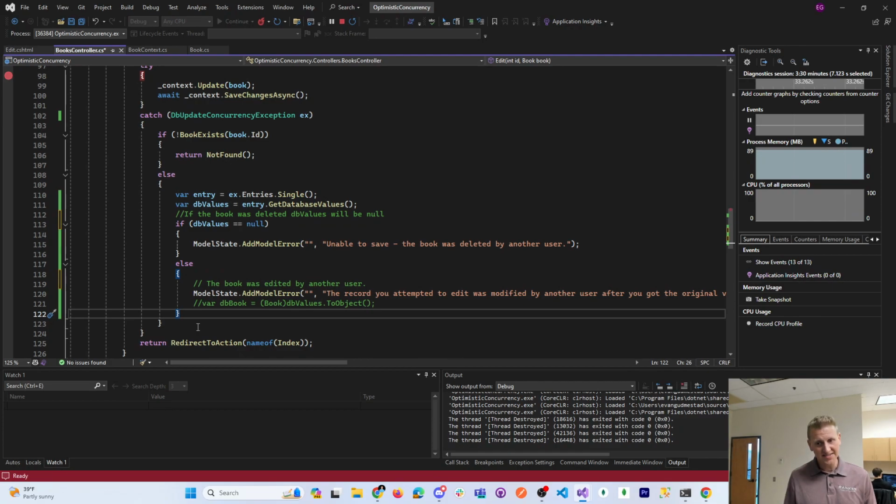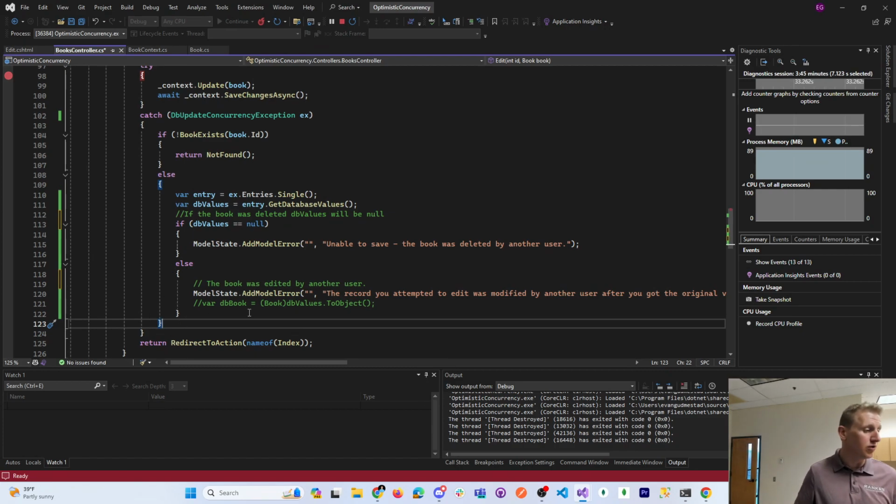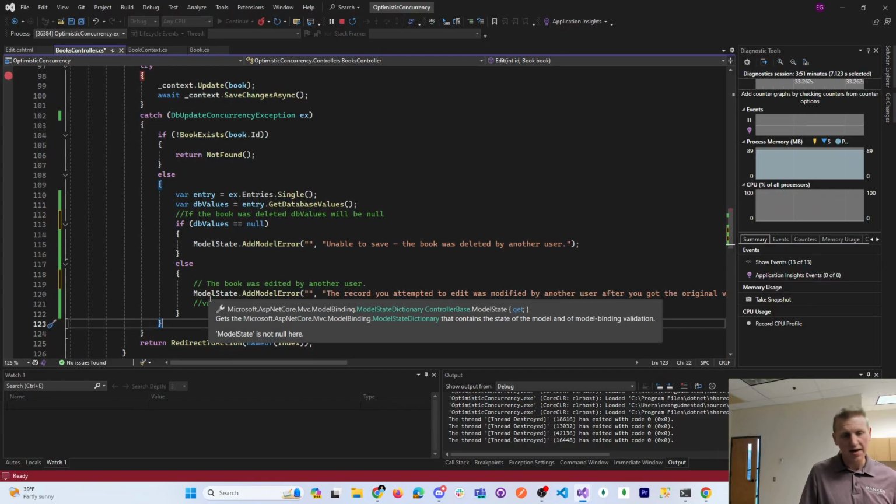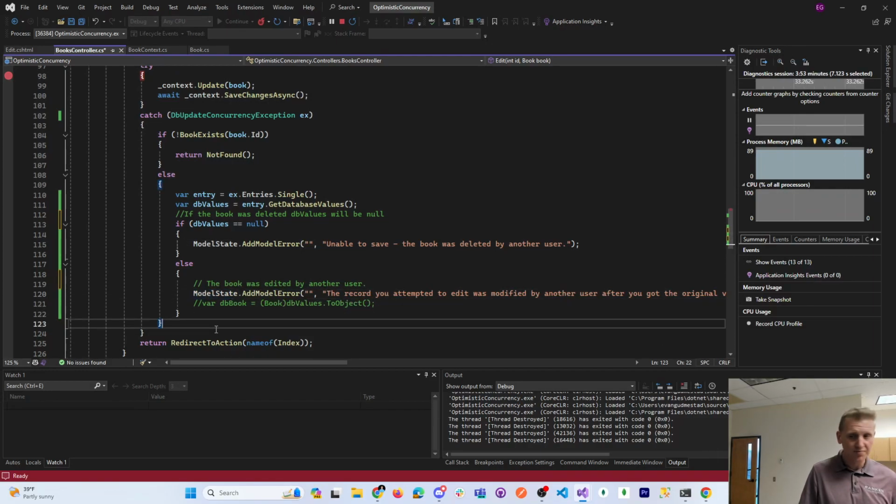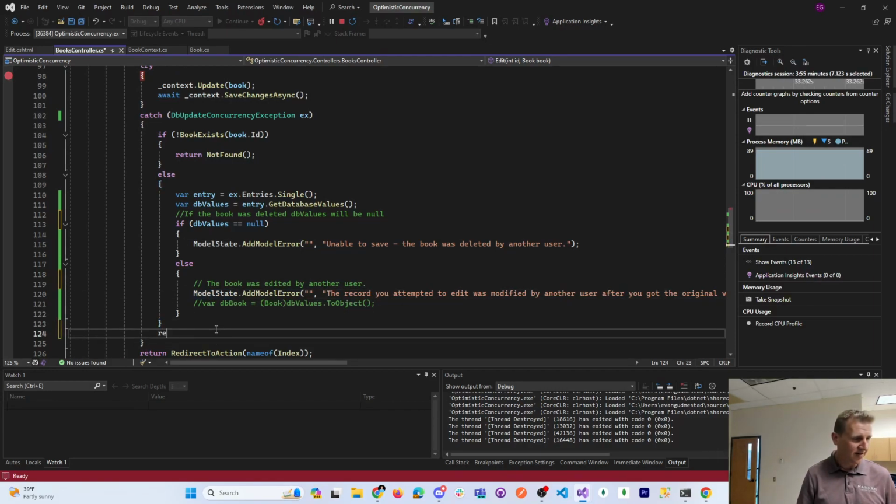The last thing here is you want to return the book to the view so that it can be used by that view and display this model error. So inside of here, I have return view book.